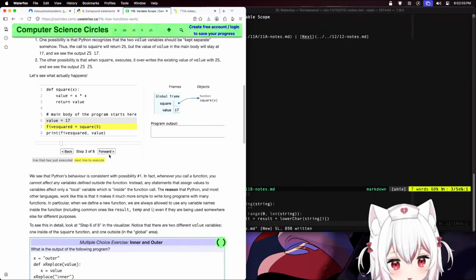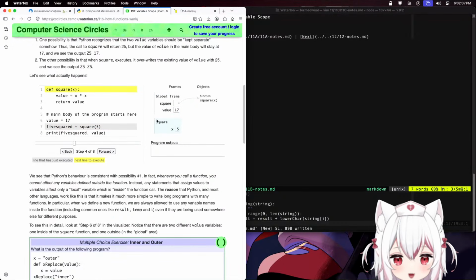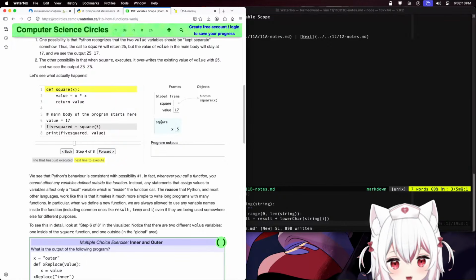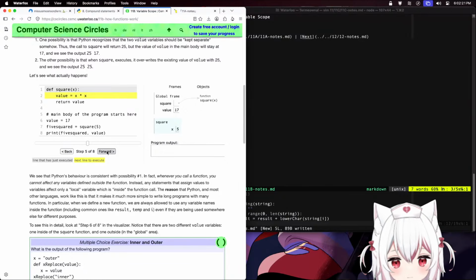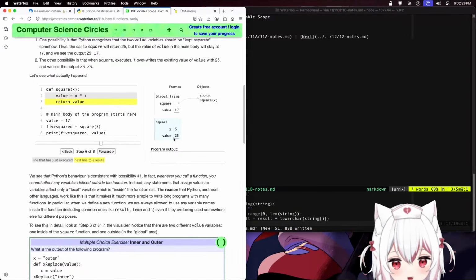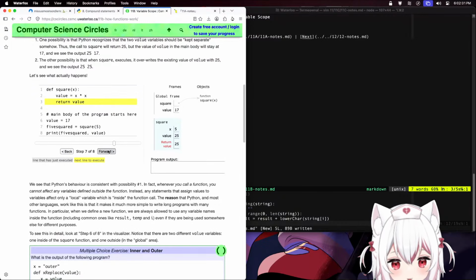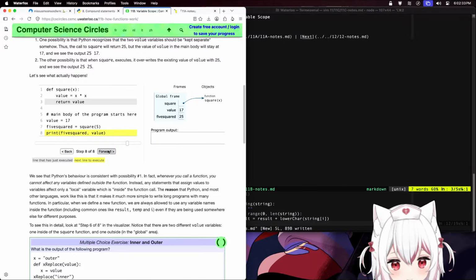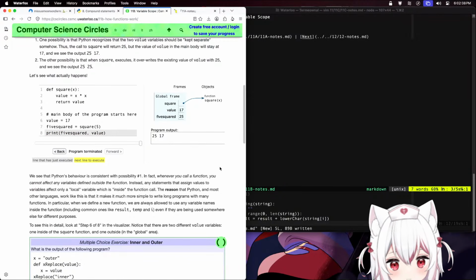So now we get a square with its own local frame, right? And in there, the value of x is 5. And now we have value inside of the square. That's 25. So you get two separate things. They're just two different things.